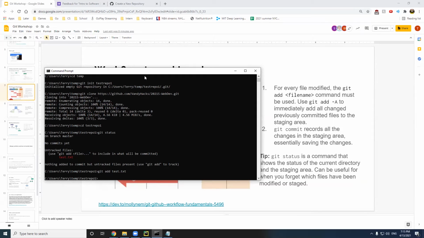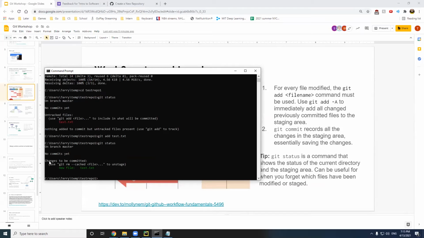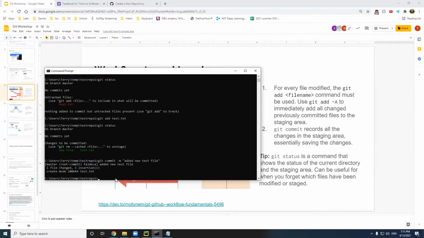So let's go ahead and do that. So if I hit git status again, let's see what happens. There's going to be this new section that says changes to be committed. And so these are the files that were added to my staging area, and it's in green and says new file test.txt. So I can go ahead and commit this by typing git commit, and then I can also optionally add a message that gives a description of what I did, and that's it. So here I can say added new test file, and then commit that. And then you'll get a couple lines of text as confirmation.